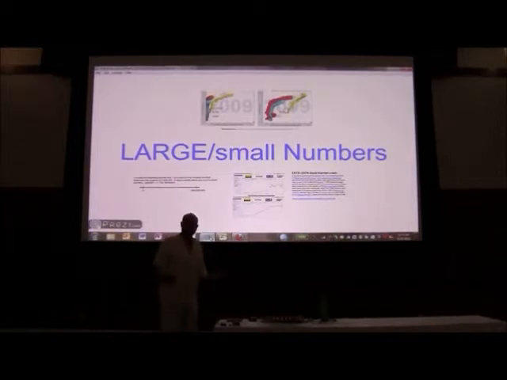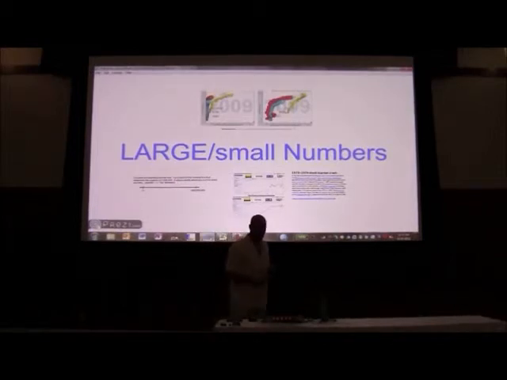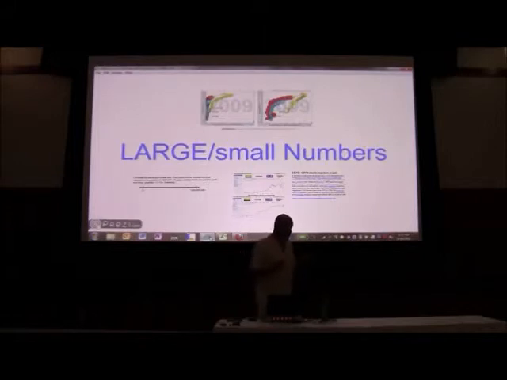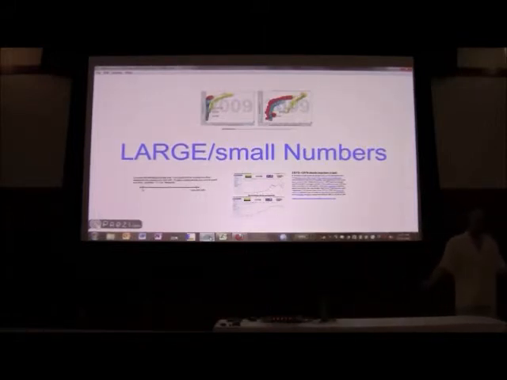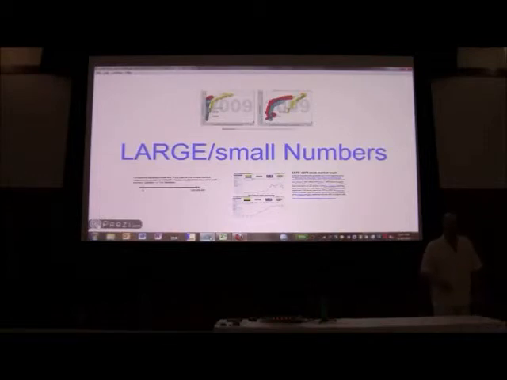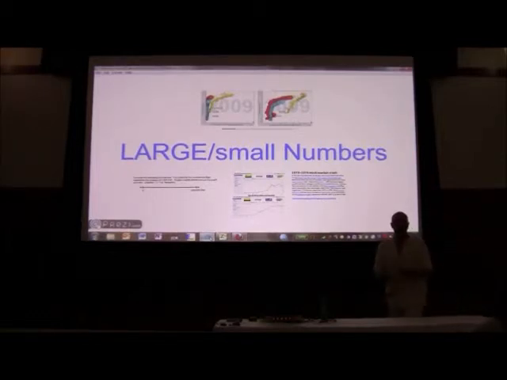The next area, second to last area, is large and small numbers. The curriculum of 1892 had no large and small numbers in it. And ours, fortunately, has some, but not very many. But the world around us is full of large and small numbers, from the size of the national debt to the probability that you're going to win the lottery.